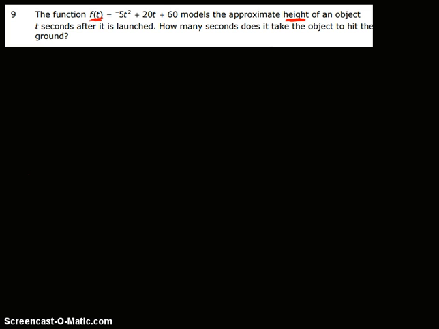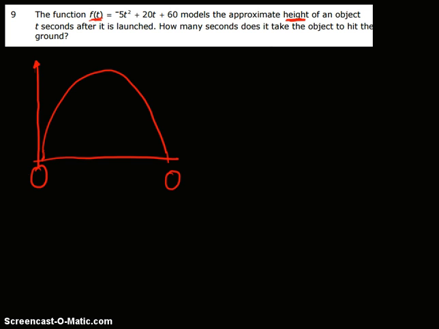As you can see, the leading coefficient of the quadratic function is negative, so this is an upside down parabola, and it's going to make this kind of curve. There are two places on this grid where the graph would have zero height. The first one is when you actually throw it, and the next one is when it lands. So if we're looking for the time, h of t at these two points is going to be 0.